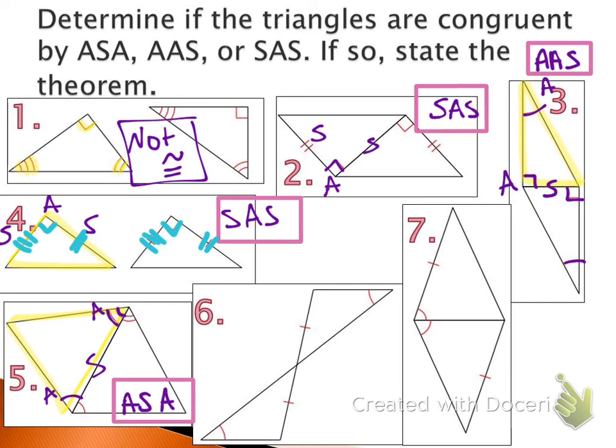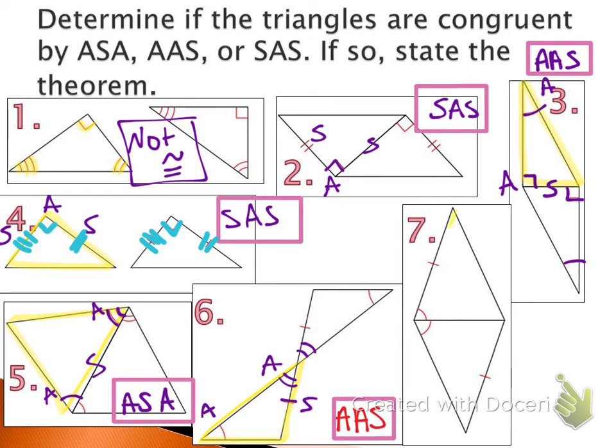Number 6. That's good. What is not in this picture that we can draw? The vertical angles, right? So we have an angle and a side. Is the side between the 2 angles? It is not. Between means literally dead in the middle of them. It is opposite of one of them. So this is not angle, side, angle. It is angle, angle, side. The side would have to be in between them on the same side as them. So that one is not it. That's good. Number 7. I think I told a bunch of people yes, so it's wrong.